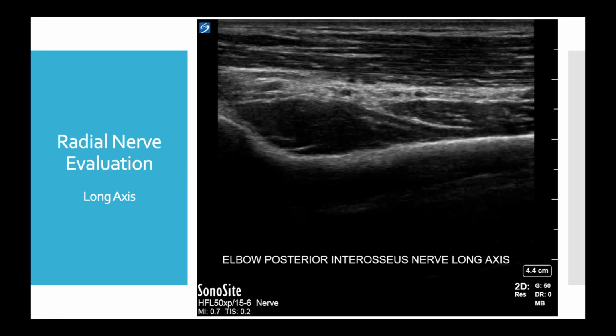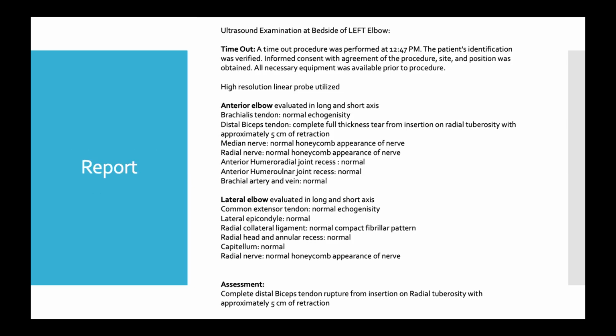This patient did not have any abnormalities associated with the injury he sustained, and the remainder of the exam was normal after evaluating for the distal bicep. So now we've done our examination, we have to put that into words. At our institution, we like to use a templated report, and it's really more of a checklist to make sure you're hitting all of the high points that you want to look for.